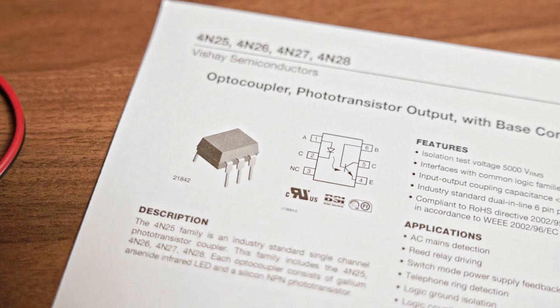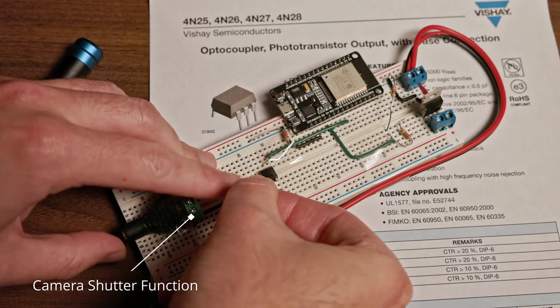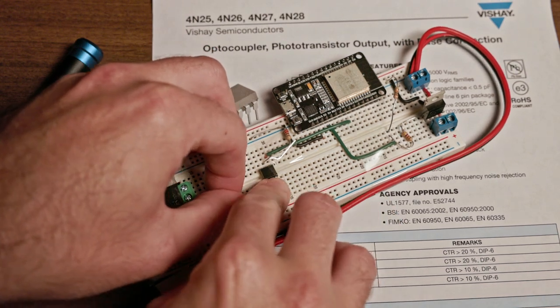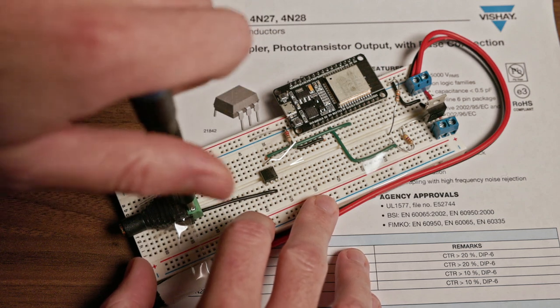So we wire the function we want to control, so either the full or half press, to pin 5 on the 4N25. Now, if you're looking at the 4N25 such that pin 1, which has also got a small indentation in the package, or a small dot in the package, is in the upper left corner, pin 5 will be the middle of the right side. And we connect that simply to the camera's function that we want to use.